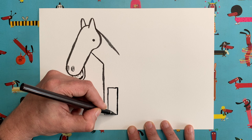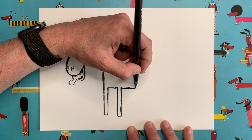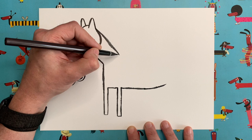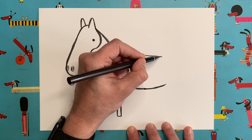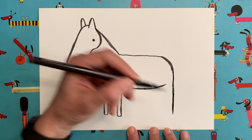Maybe very slightly lower, like millimeters lower, not far, like that. Another little leg. Then let's turn at right angles again, and we're going to go along our page here, but I want you just to start curving upwards very slightly towards the end of the line, like that. Okay, let's go back up to this point now and do our horse's back. We're just going to come straight along the top, like that. And then when we get towards here, above that line, we're going to curve down and go pretty much straight down our page into our horse's back leg, like that.